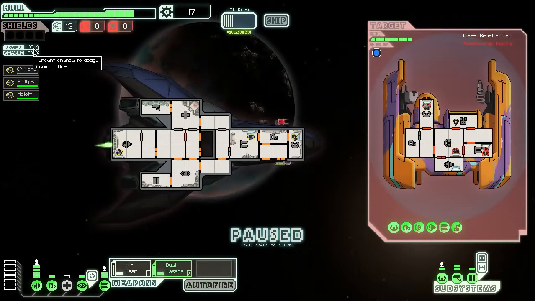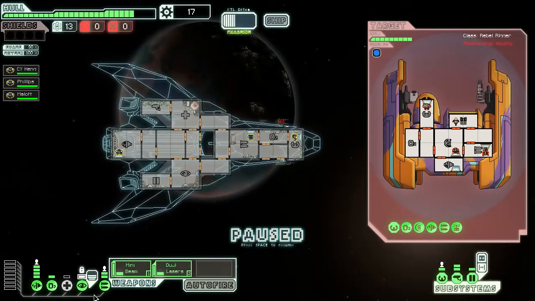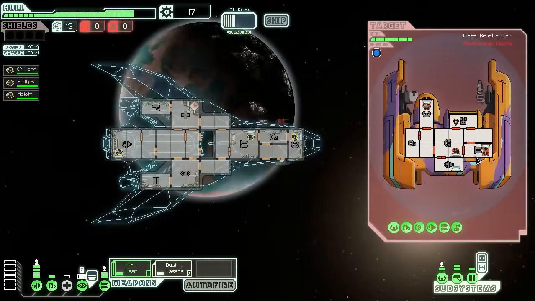Now, watch this. 30 evade. Goes up to 90 evade. And the laser misses. Now, unfortunately, you can't quite shoot out of cloak without disrupting it. But here's what I'm going to try to do. Shoot this.